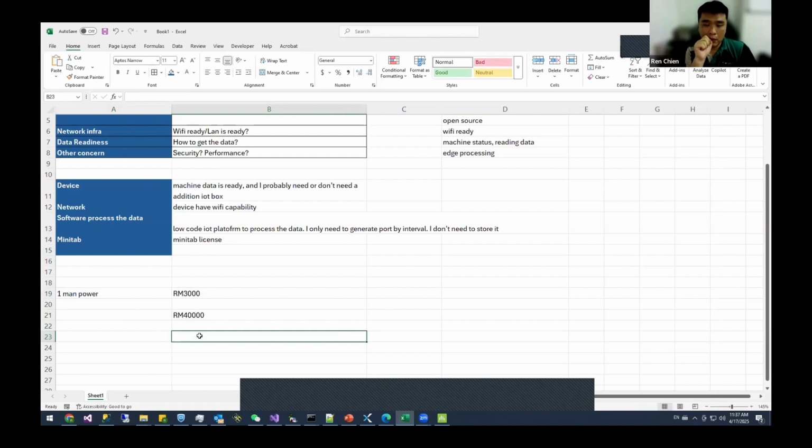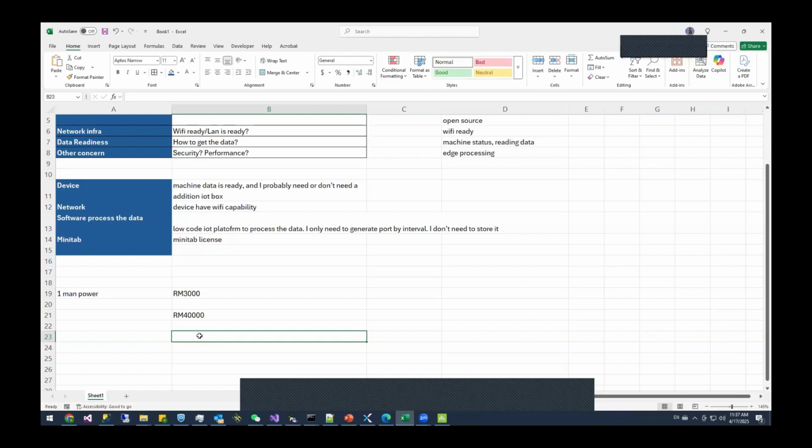There is a limitation for manpower, but if you use automation or a machine to generate reports, you save this manpower, and you don't need to hire this person, or you can use this manpower to do other things. It depends on what you want to achieve. Usually with IoT itself, we are saving back from the manpower.